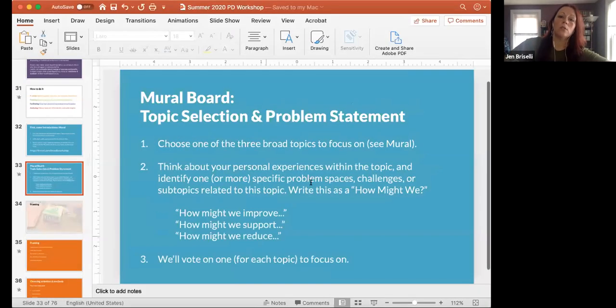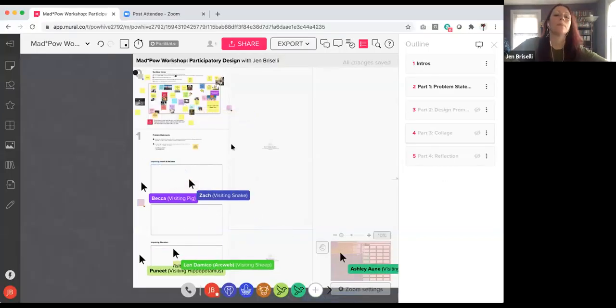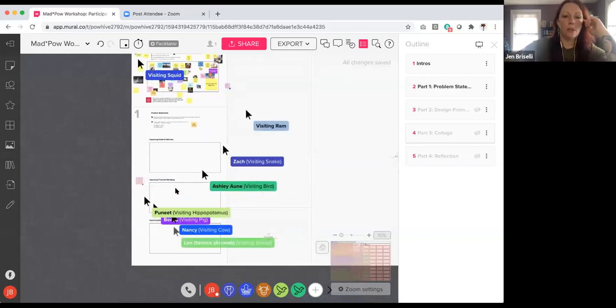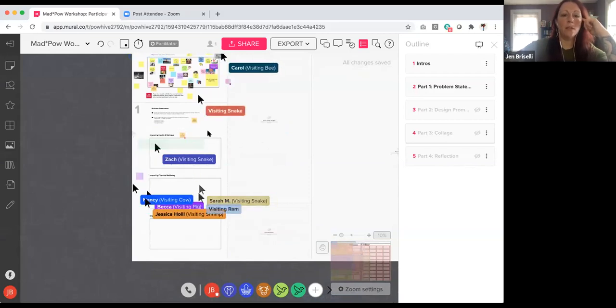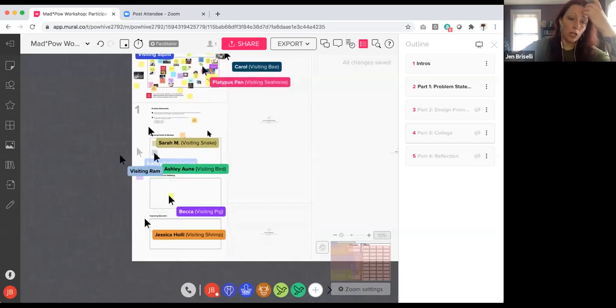So I'm going to flip back over to the mural. Hopefully you will see momentarily that section 2 is now open. Well, it's really section 1. And let me share the mural again. Okay. Hopefully you are looking at the mural now. If you want to just watch the Zoom, you can. But in the mural, there are 3 big boxes, and there are 3 broad topics there.